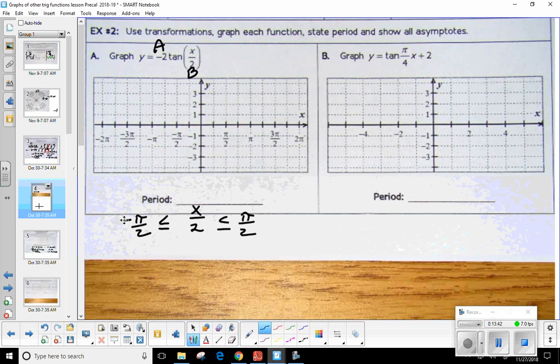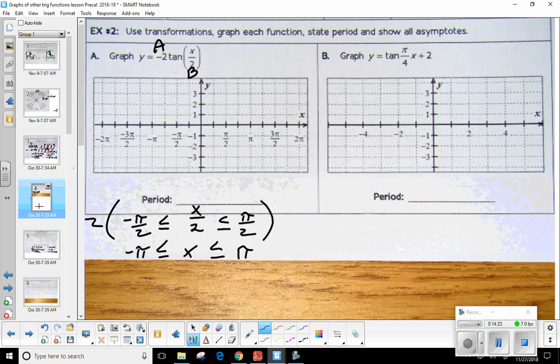Now, Nathan, you were saying something? Yeah, because I still want to get just a single x in the middle, right? Okay. And Nathan is saying I just need to multiply through by 2. And I'm going to do that. I'm going to multiply the whole expression through by 2. So let's see. That would give me -2 pi over 2. So that's just -pi. Then 2x over 2, well, that gives me the 1x. And then 2 times pi over 2, that's just pi. Perfect. So there's my compound inequality. The only difference is we're just starting with a different upper and a lower. That is the only change in the process.